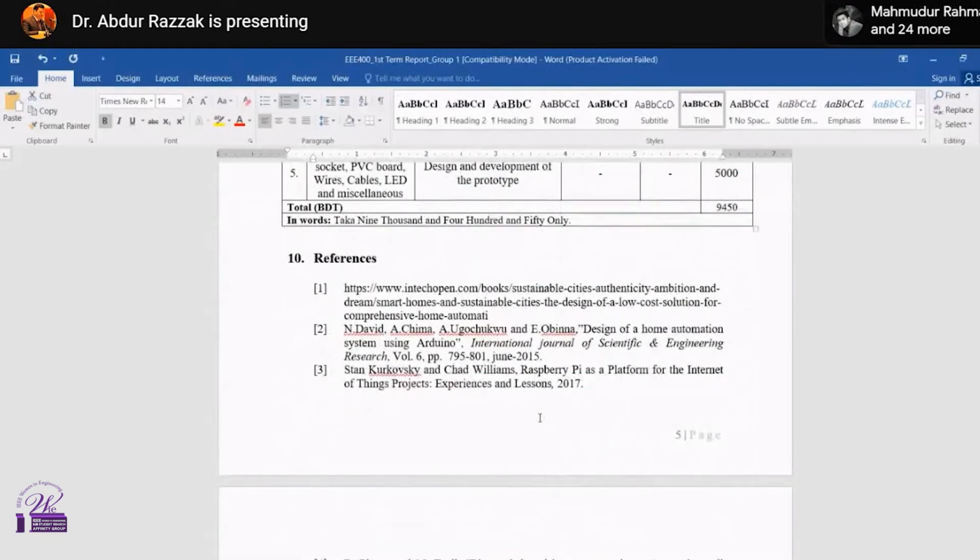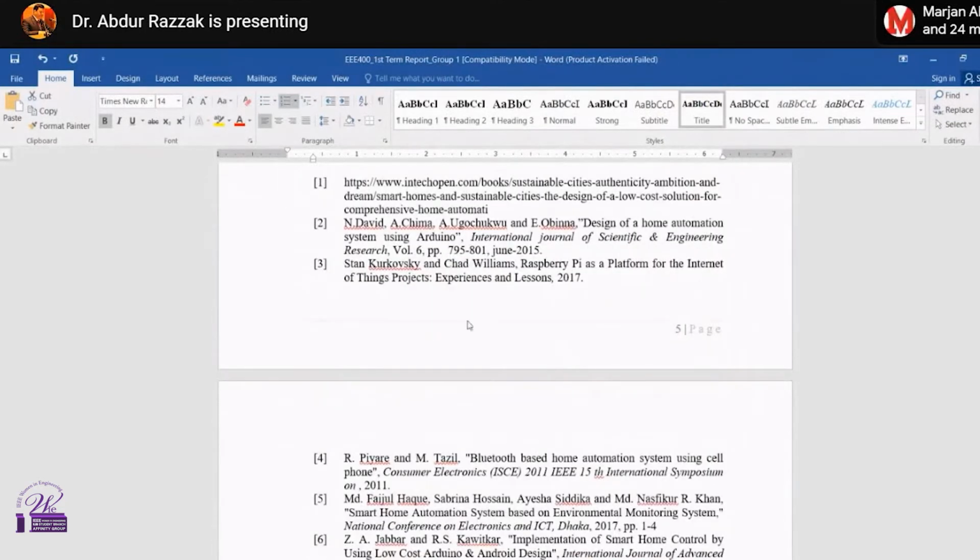Okay, for the reference, what I can say is that if it is a journal, then you have to write the author name followed by a comma, and then starting with an inverted comma, you write the title of the paper, ending the title with an inverted comma, and then the name of the journal, and then the volume, and the page number.